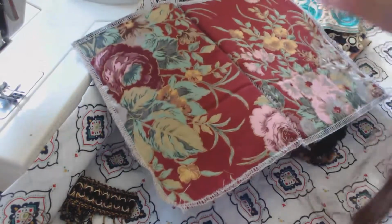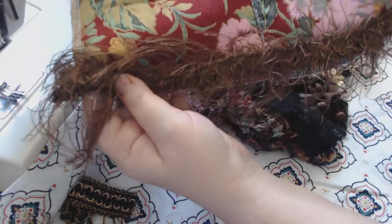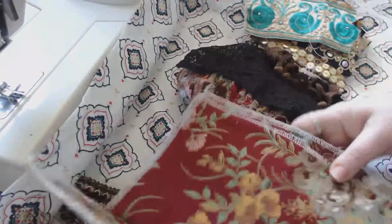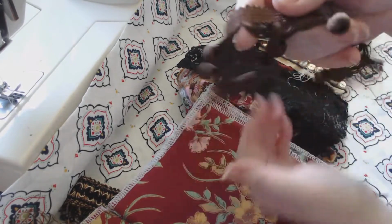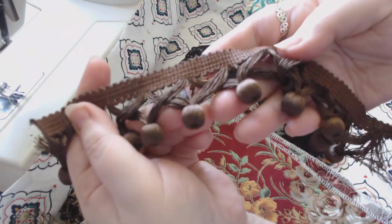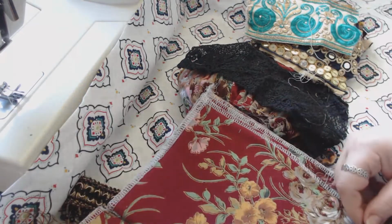Let's open it up. See how cute that is? So cool. Very gypsy. I love it. And then there's a good sized piece of this trim, which I really love. And it's got the fabric covered beads. So there's a nice length of that, which you can do down the side if you like.